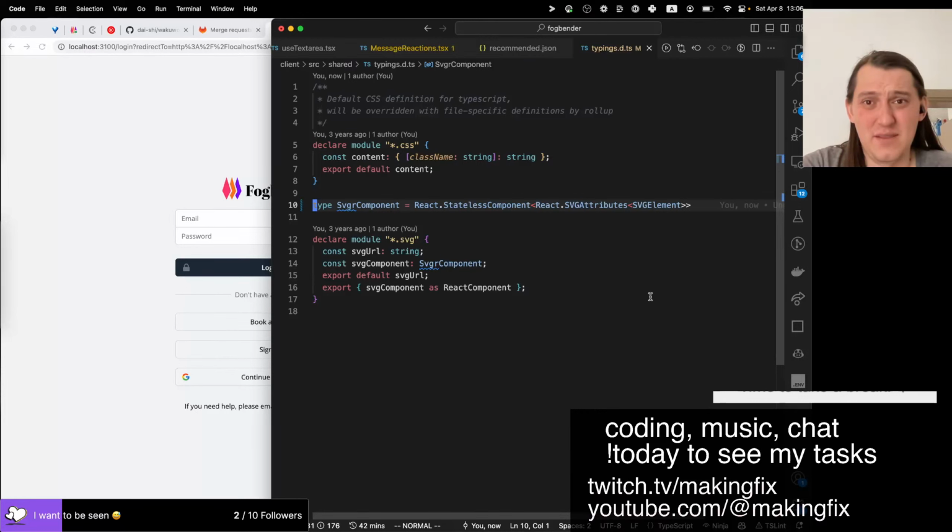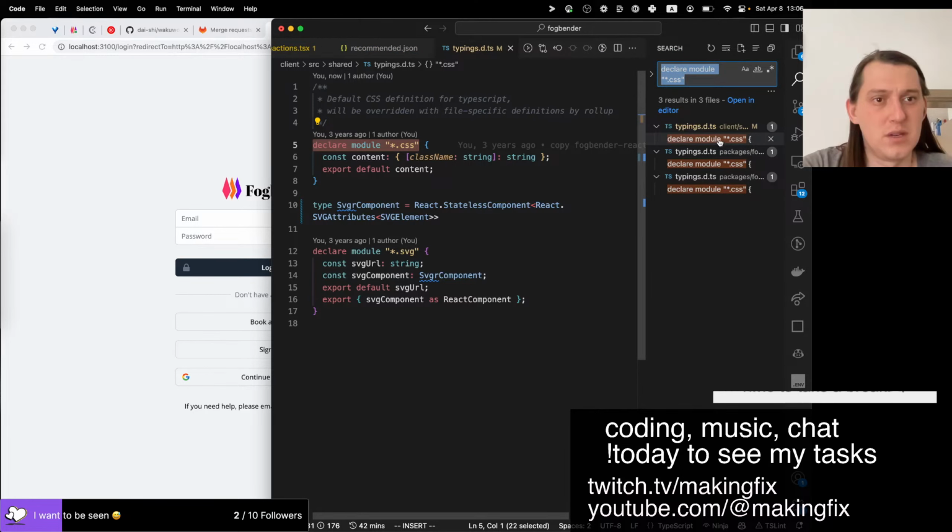Okay, so let's figure out what's happening here. For some reason, we are doing something with SVGR, which doesn't seem like a good idea. And why are we even doing it?